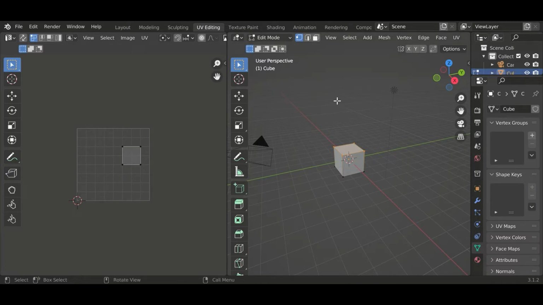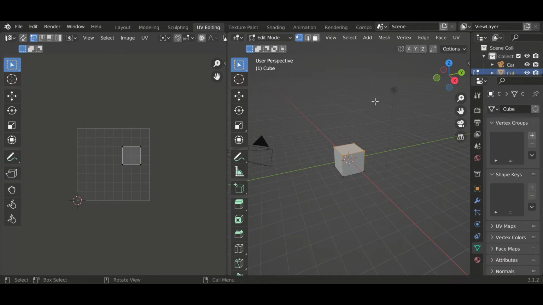And project from bounds makes it so that the camera's interpretation of the 3D object at the time you click the button is sent straight as a 2D image without any unwrapping. Like this. Notice how the top layer of the cube is projected directly onto the 2D image. There is also a separate project from bounds which will automatically scale the projection into the limitations of the 2D grid, which is conveniently labeled project from view (bounds).